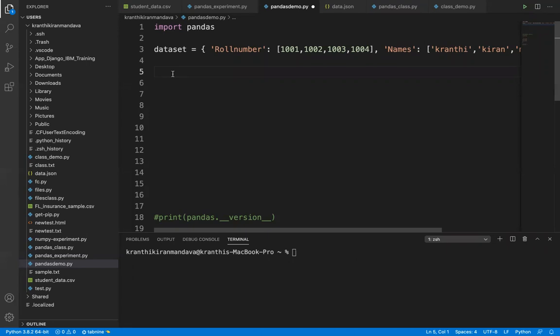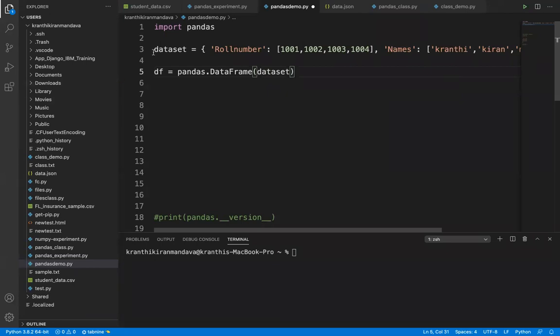So I can say something like df is equal to pandas dot DataFrame of, we want to pass this data set into that.